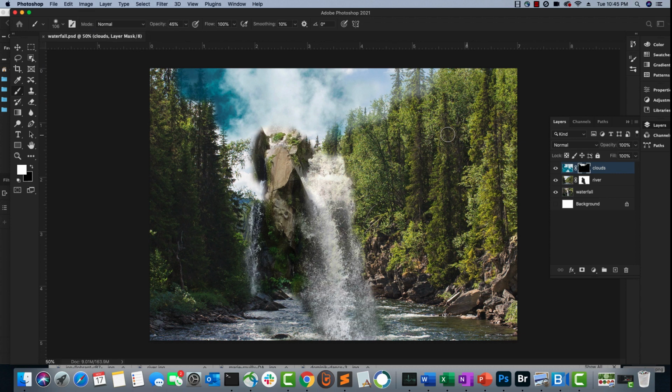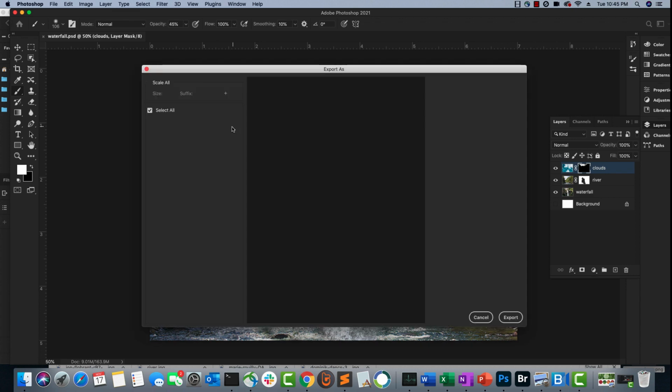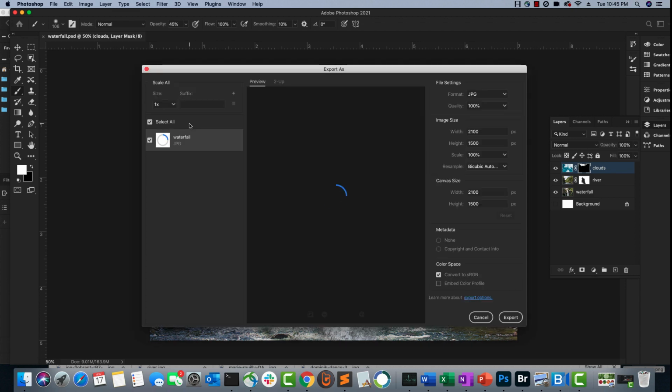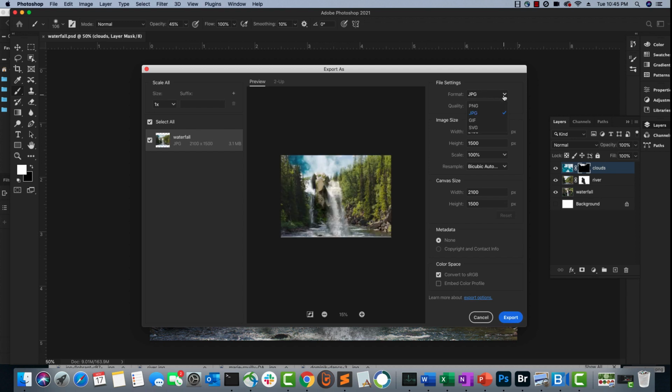Here are multiple formats you can save this file into, right? JPG, PNG, GIF, SVG. Let's say I'm on GIF, and you can also select the width of the file, the height of the file, how much scaling you want, and all that option.